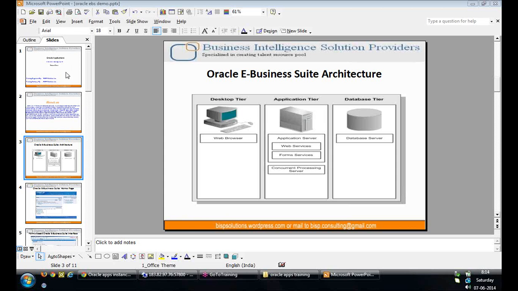Let's begin. I am sure you're all here for a demo of your Oracle Applications training. What we will be seeing today is just an overall view of what Oracle EBS is and what you will learn in this training, how this training is going to help you. I'll not take much of your time. We'll see a few things in the instance itself so that you have an idea of how the application works. I think you people have some background in ERP.